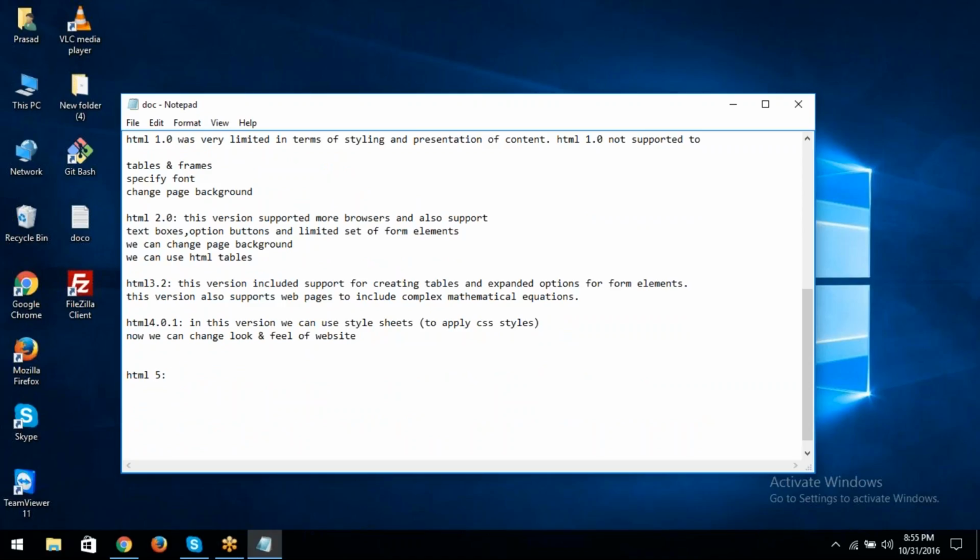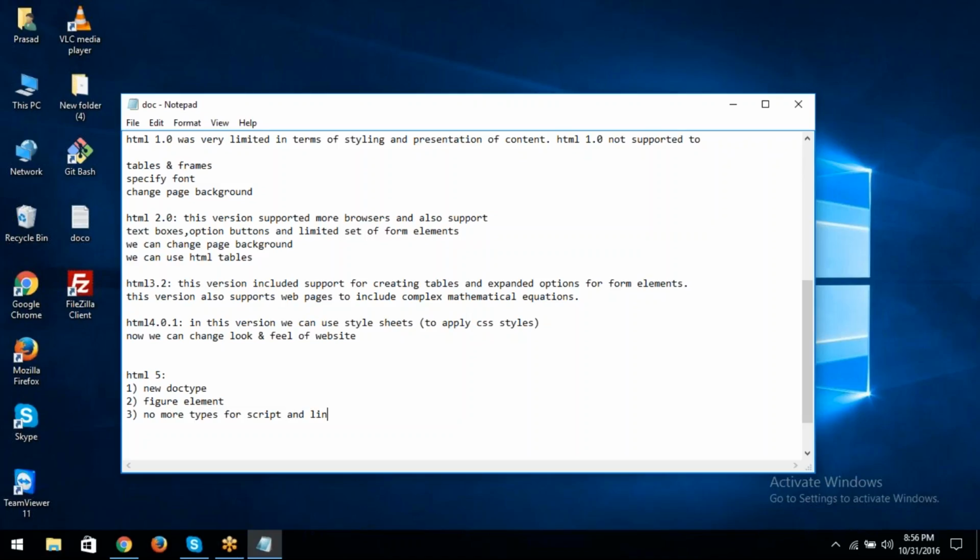HTML5 features: there are a number of features in HTML5. The first one is the new doctype, the second is the figure element, the third is no more types for scripts and links.